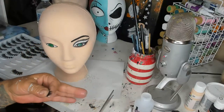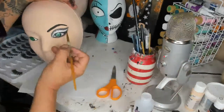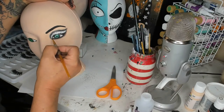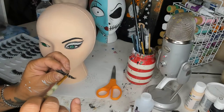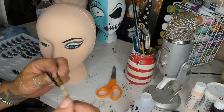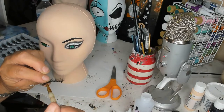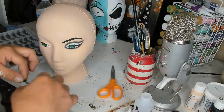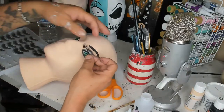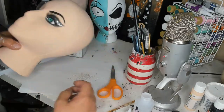You can see all these lashes. Okay. Then I'm going to take a liner. And I'm going to put just a little bit on the eye line, very little, not a lot, just a little bit to help it grab. Okay. And then on the lash. Curve it, lay it down. Sits on there perfect.